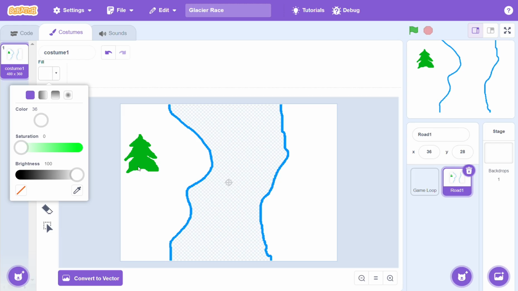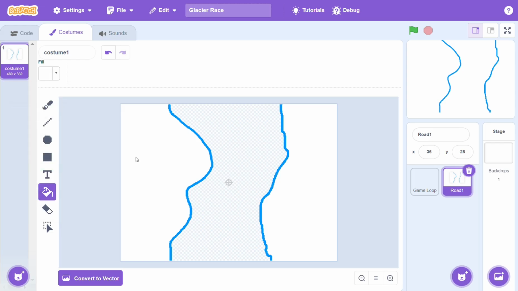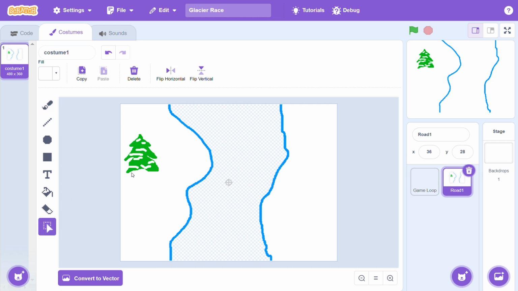We can add some white to make it look a little bit like it's snowing, you know what I mean? Oh shoot, that was a paint bucket. Now we need to add some white for snow. Mine looks a little bit garbage, but it doesn't matter. And we can copy, oh shoot, I didn't copy the whole thing. We can copy paste this.